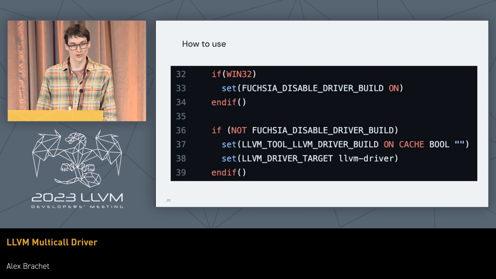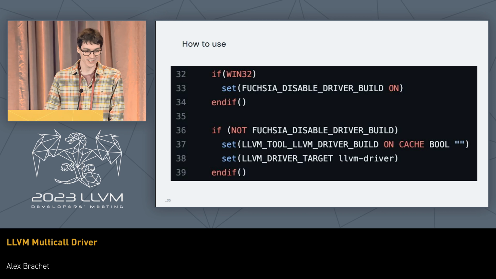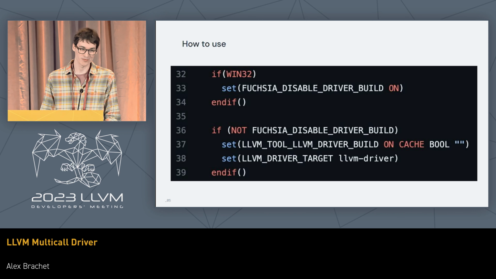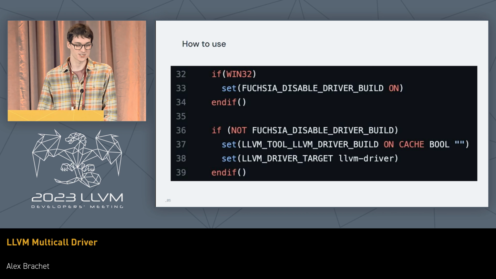It turned out not to be quite that simple. On Windows, the create symlink CMake routine that we have just copies, so we ended up with n copies of an entire toolchain on Windows, so we disabled it on Windows for now. We don't have enough users that we haven't looked into changing that.